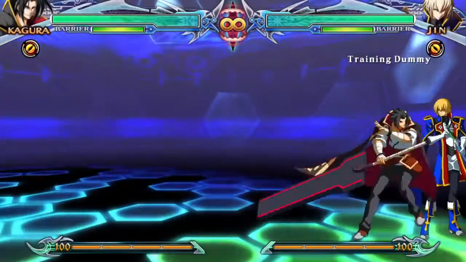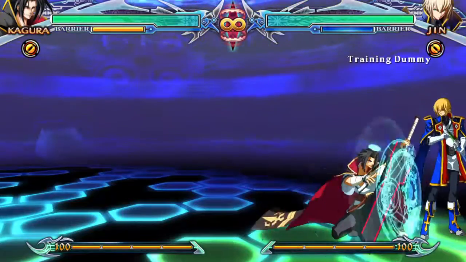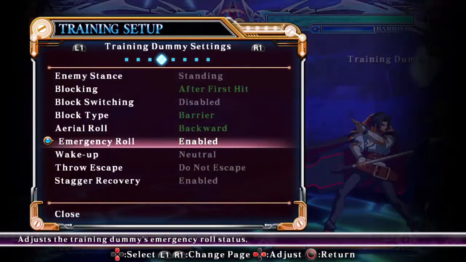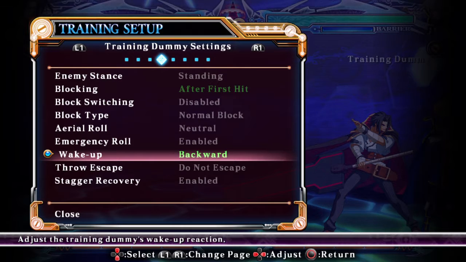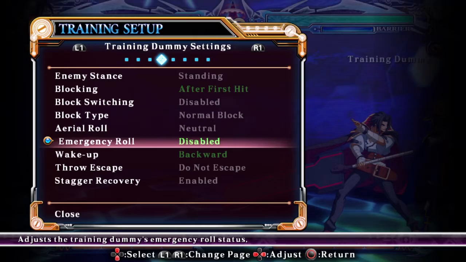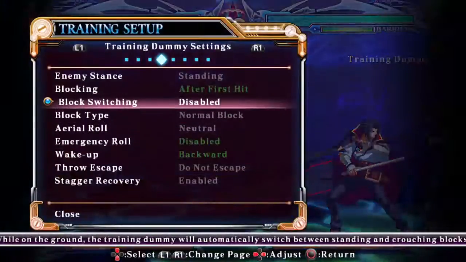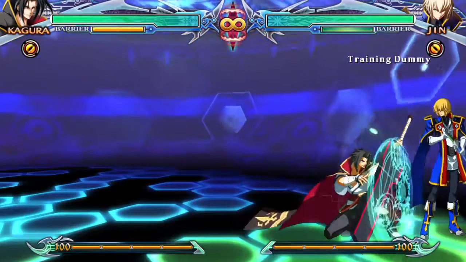Okay, let's do a soft knockdown reset. So let's say they are trying to barrier block while holding, they're holding barrier block, like 1A plus B, during the combo. This is sometimes when you will tech roll on accident. So I'm going to have them wake up backward with the emergency roll disabled. So they're going to be holding this block type barrier during the combo, right? This is what they're doing.